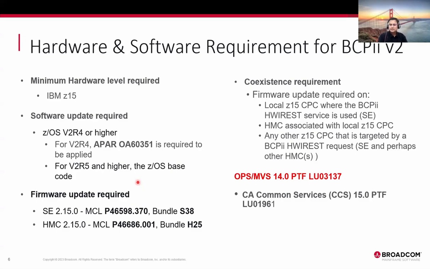Now, for the coexistence requirement, you may have a complex with a mix of machines, where you might have some Z15 and some Z16 CPCs, and that's what makes up the complex. So you have to be a little aware of the coexistence requirements as well. The minimum for OPSMVS is that you need to have PTF LU03137 applied, and for the common services, you need LU01961.